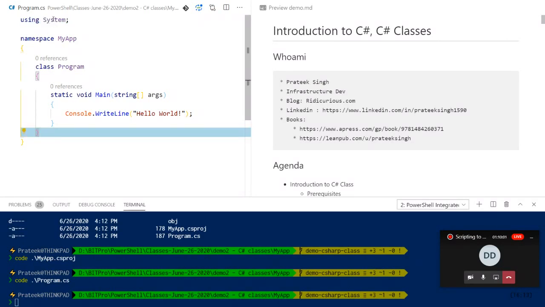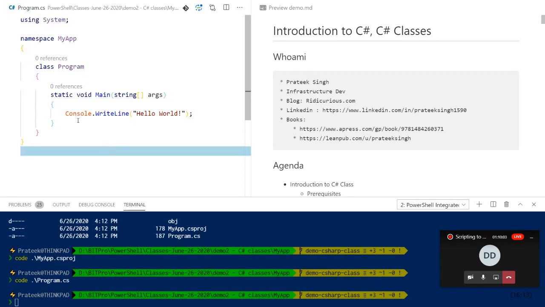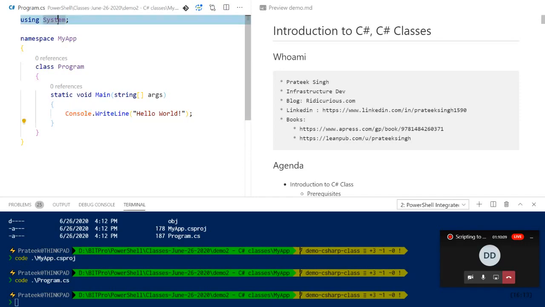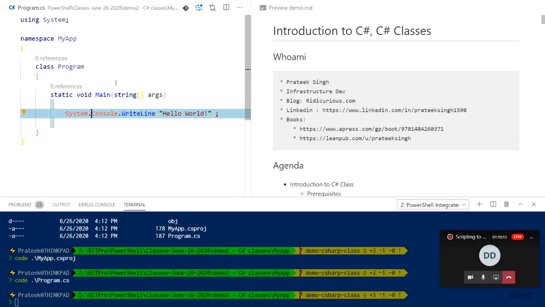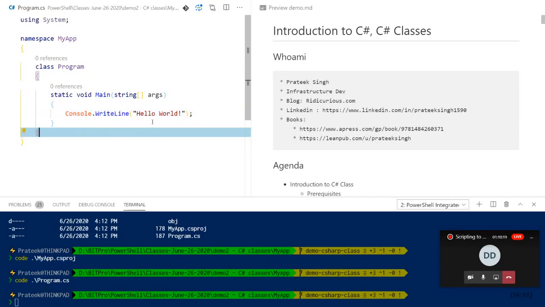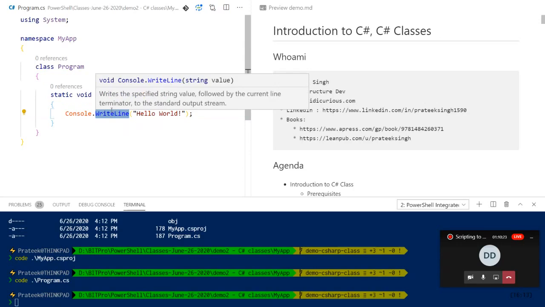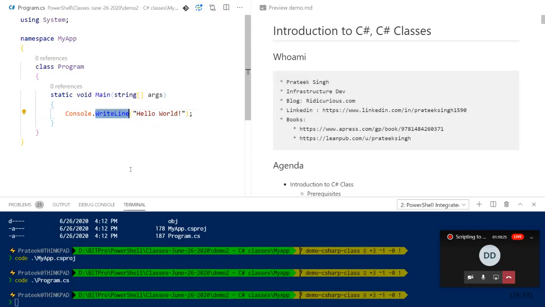That means if System is the namespace and there's a class called Console inside the System namespace, then if I specify using System at the top, I don't have to fully qualify my code like this. I can simply use Console.WriteLine here, and Console is a class in System, and WriteLine is a method in the Console class which we are using, and we are passing some string as an argument to it.